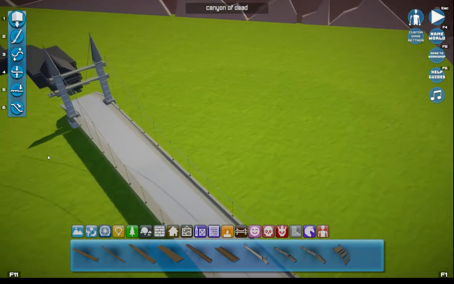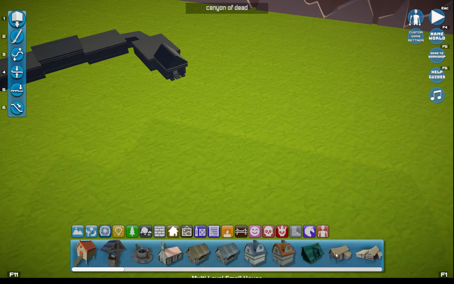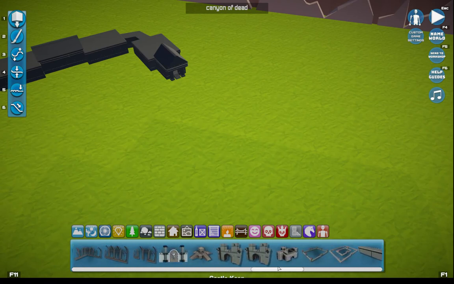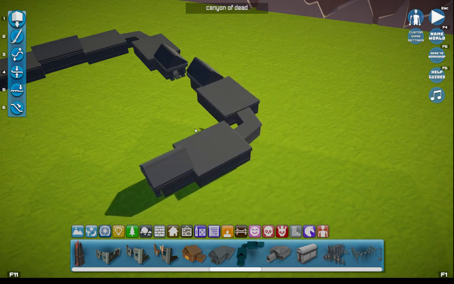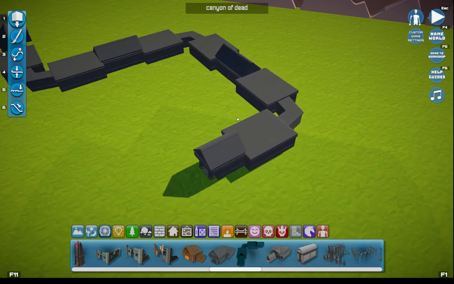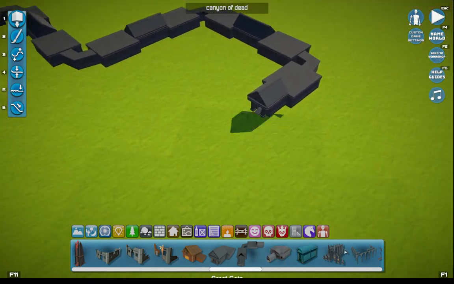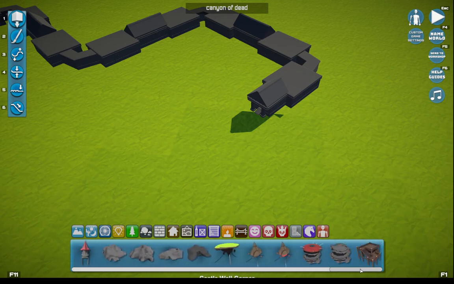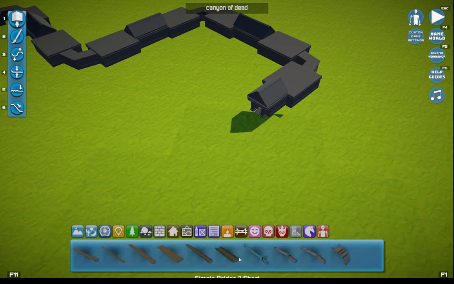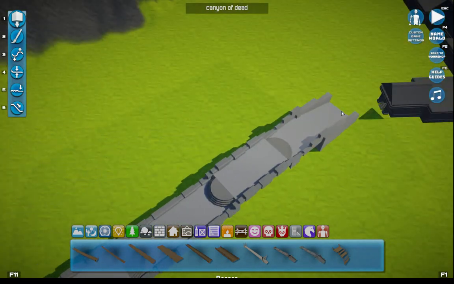Oh, wait, for that. Bridge is too long. Right, maybe I'll put one more of the tunnel things. There we go. Yeah, that should be all right. Maybe. Yeah, I'll just go with the bridge. Let's do this one. This will be all right.